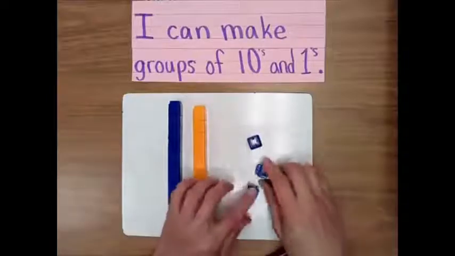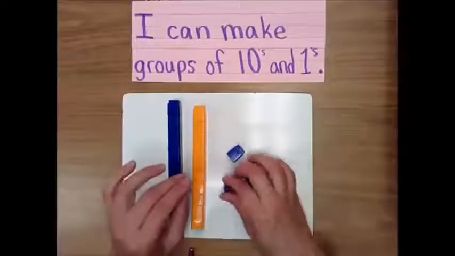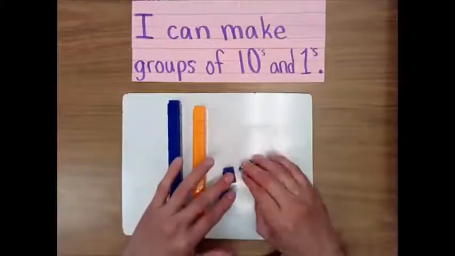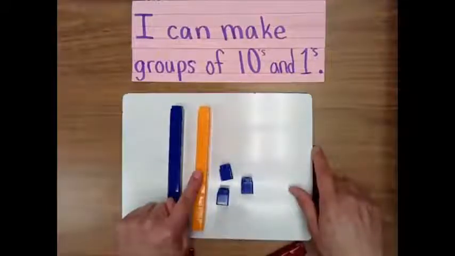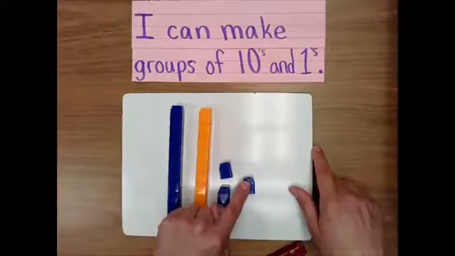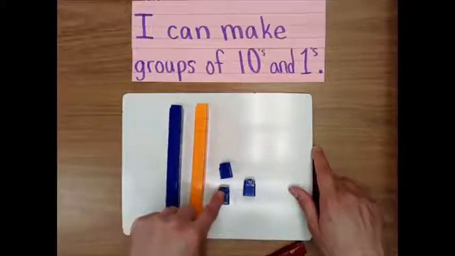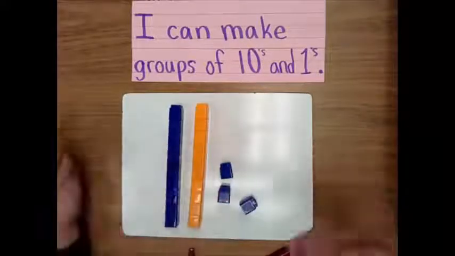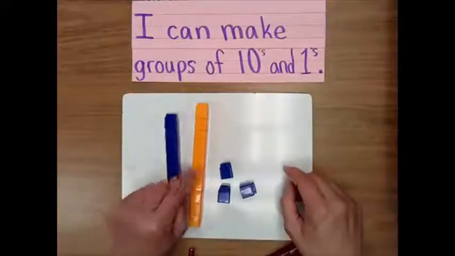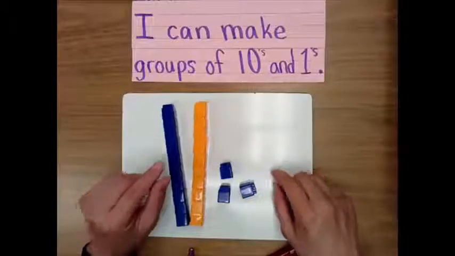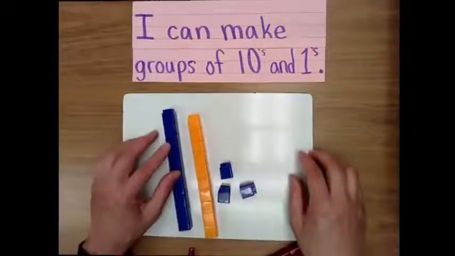And then I have some more blocks. It doesn't look like I have any more. I don't have another group of 10 in there because I only have 3. So now I have 2 tens and 3 ones. So I could say I have 10, 20, 21, 22, 23. So I still have 23 blocks, but this is easier and faster to count than when we had the single blocks.